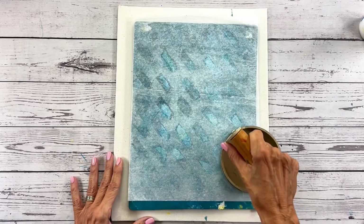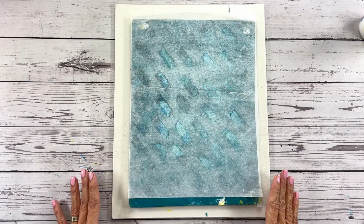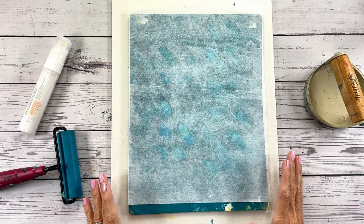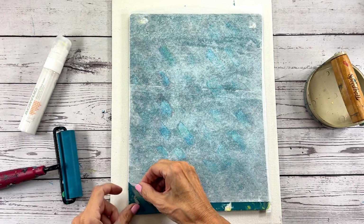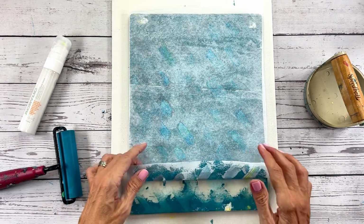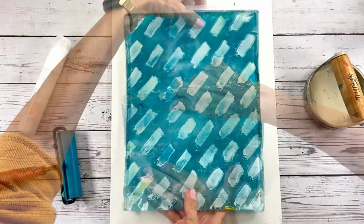Now, according to Drew, I need to let this dry at least 5 to 10 minutes. So I'll come back and pull this off once this is dry. This one's been sitting maybe 15, 20 minutes. It's time to rip the Band-Aid or rip the tissue, one or the other. So let's see how this goes. I'm getting a little bit of rip here. So I think what I'm going to do is turn this over like I did the last one.